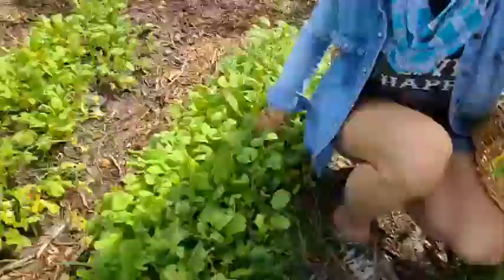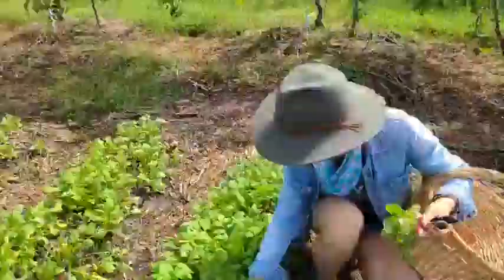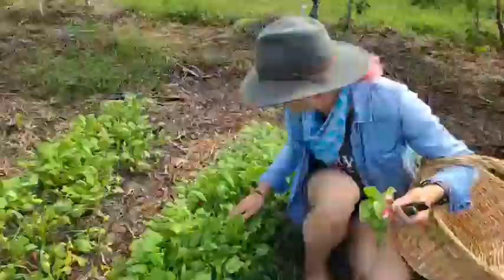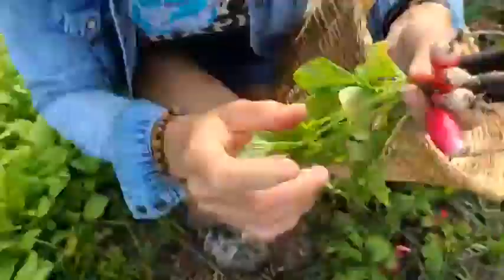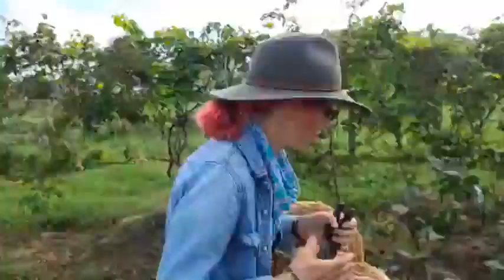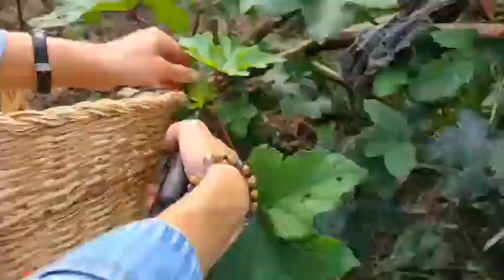So when I go to the farmer's market on Wednesday, I'll probably have some pretty little radishes. I'm sure that everyone has pretty little radishes this time of year. But I have a lot of fun and interesting ways to grow radishes, to eat radishes. I love radishes. I am a convert to selling people on growing turnips and radishes and cooking them because they're so delicious. See here, I'm harvesting another little pretty okra there.